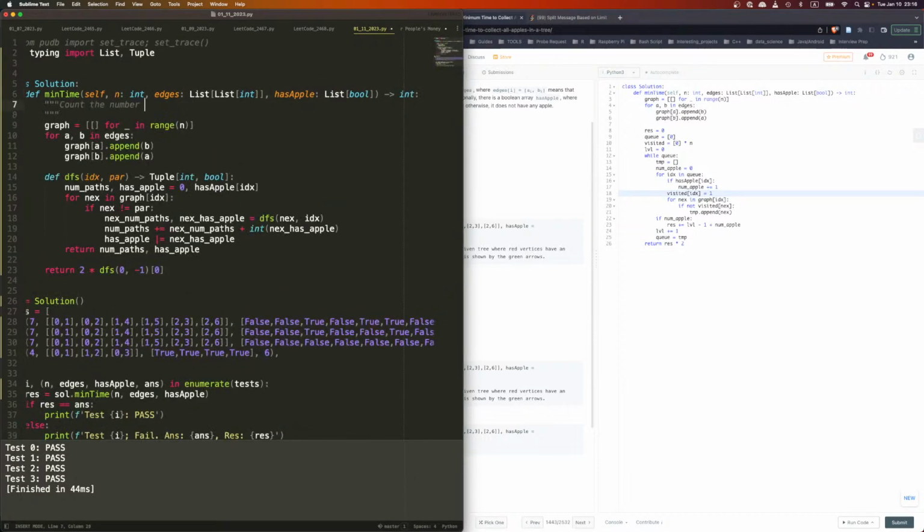Count the number of paths in all the subtrees. Number of edges. Unique edges in all the paths that lead to an apple.